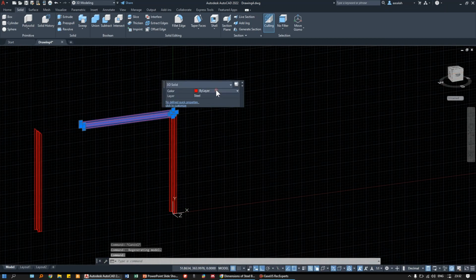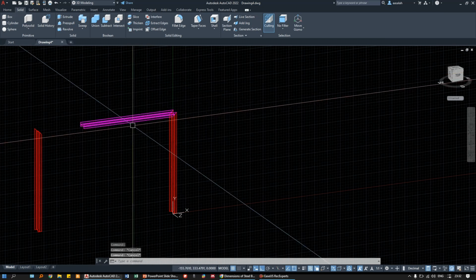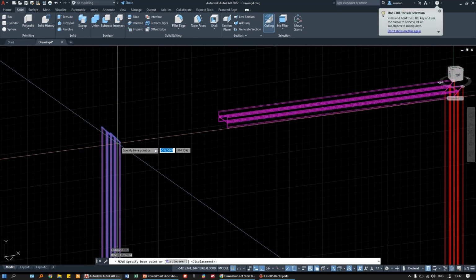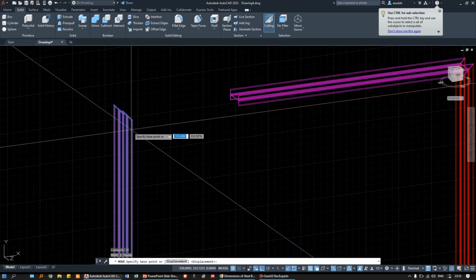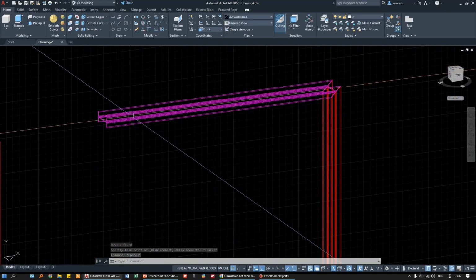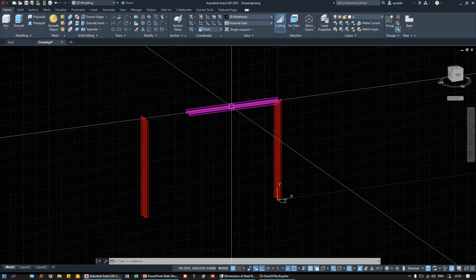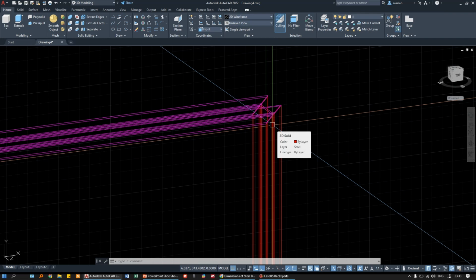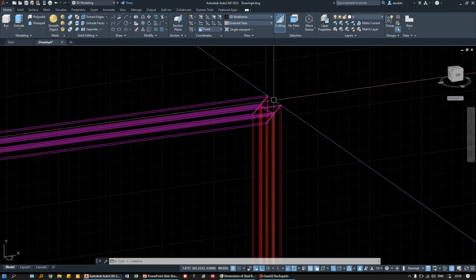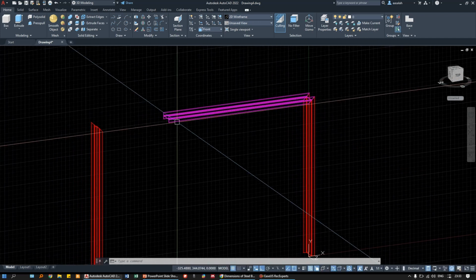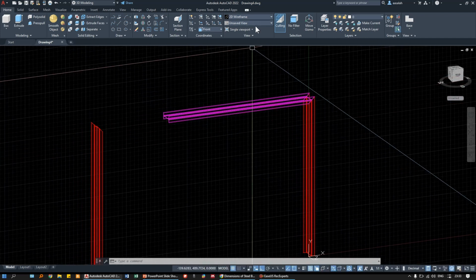Just to differentiate between the horizontal and vertical elements, I'm just going to switch the color of this I-beam for a while, and then I'm going to bring it back. The problem now, I need to do another slice for this I-beam, but I want to make it 45 degrees so it will match this end. I know steel is not usually fabricated like this, but I'm just trying to apply some commands to this frame regarding the actual framing system.